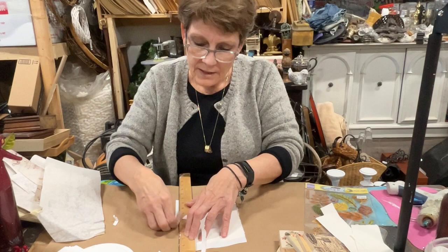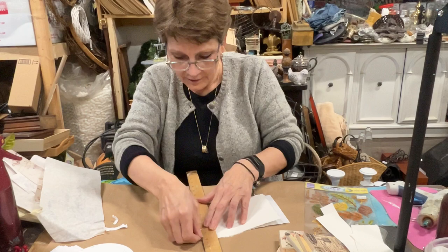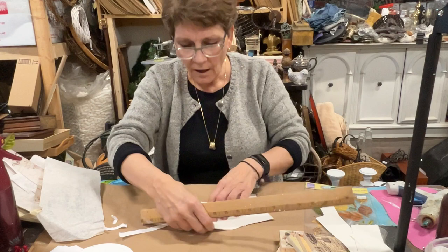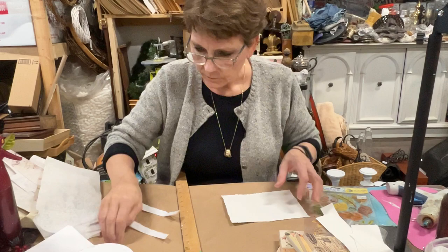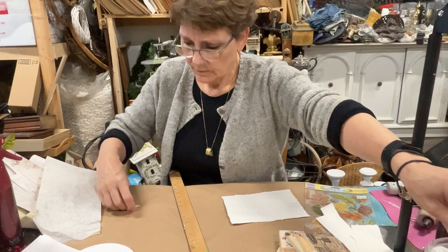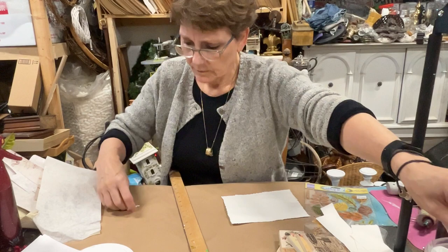I'm just looking at the rustic nature of it. You're only going to see me tear this last page down — I'm going to do the rest off camera and get it done. But before I start messing with the cover, I wanted to get just one of these ripped down so I can use it as my template for the rest of my pages. You can have however many pages you want in your book.